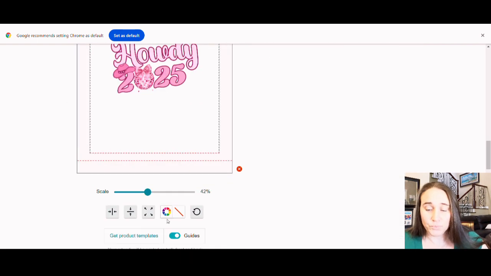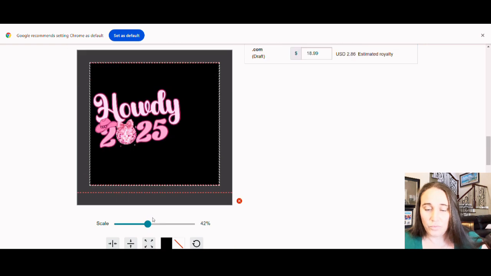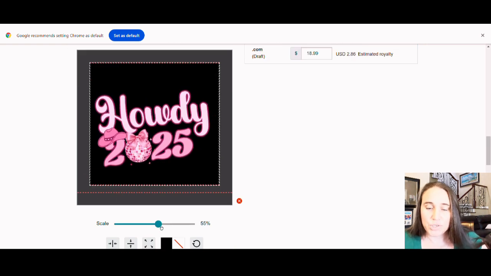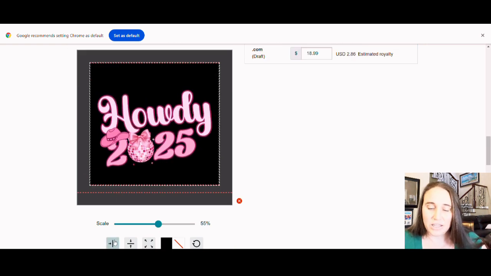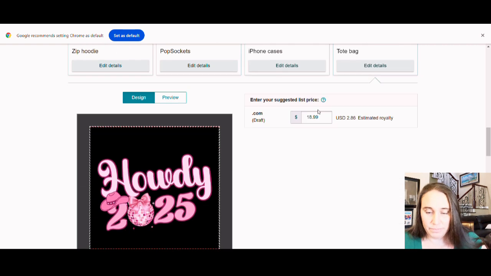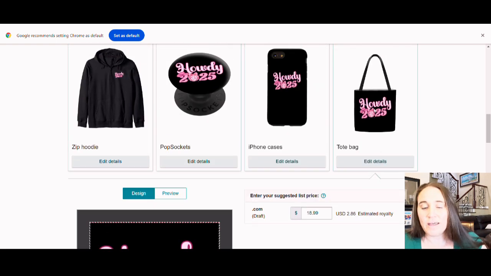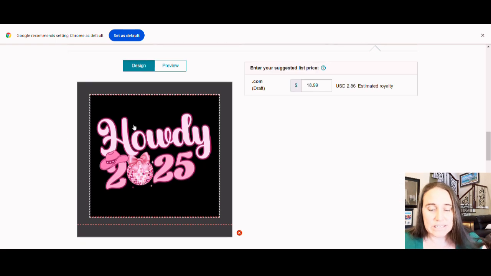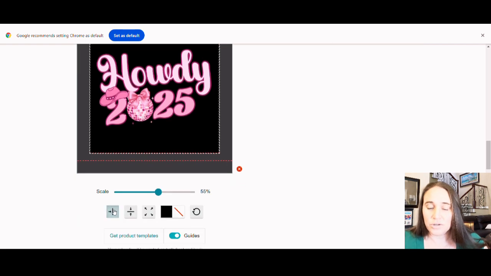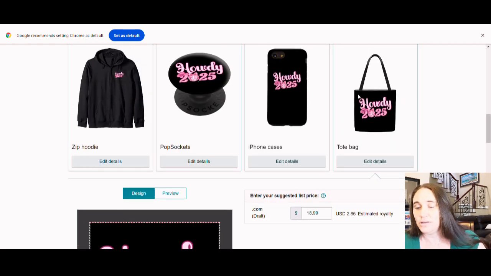Again, black. And I can resize that. The tote bag is one where I'll lower the design a little bit in the bag so that it looks a little bit more centered. If I centered it in the print box, like here, you'll see it goes up a little bit higher. That might be okay for this one, but some of them, you know, you don't want it to look like it's just right at the top of the bag. You want it to look relatively centered. I mean, that looks pretty good there.